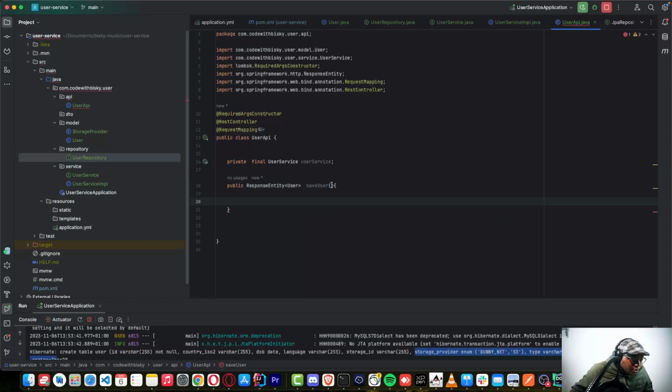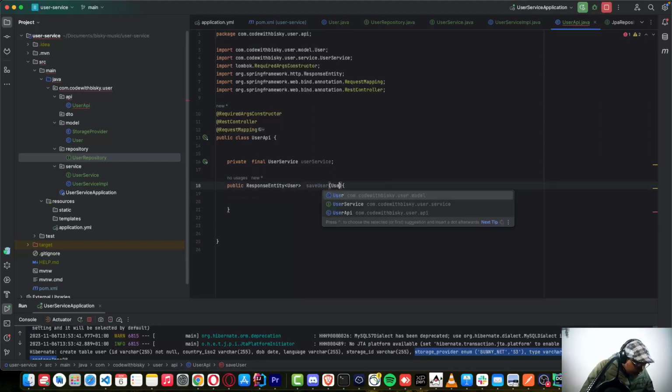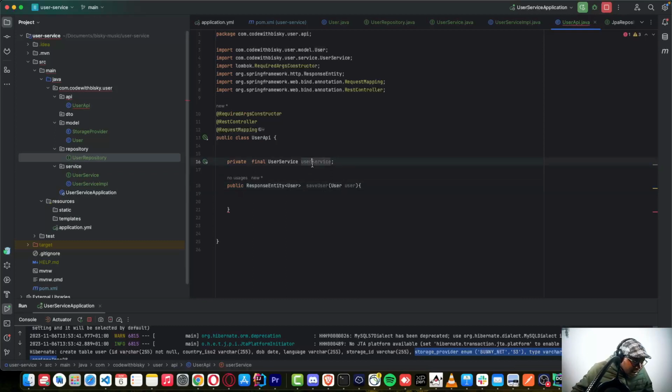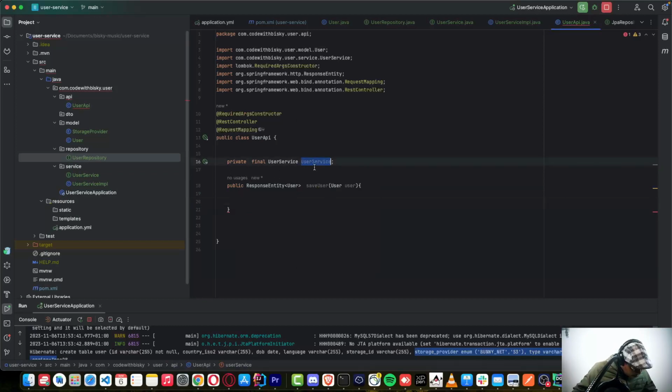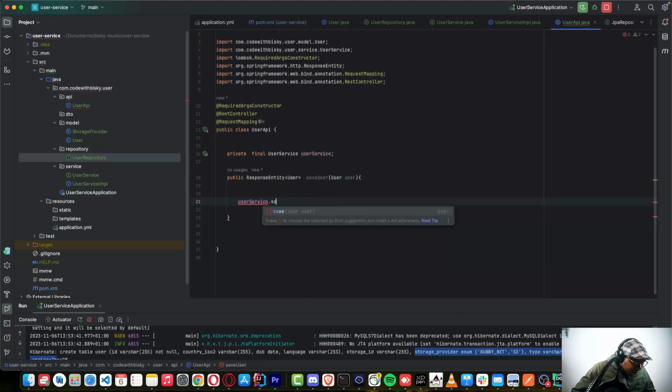So for saving a user, here we must pass a user, this user model, right? And after passing a user model, we have this service, and this service we just say dot save, and you want to save this user, right? So we are supposed to return a success for this.